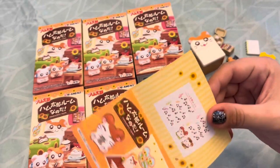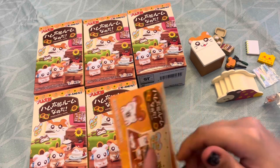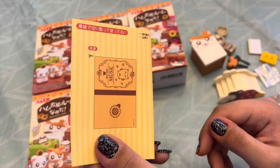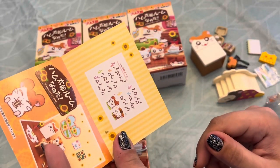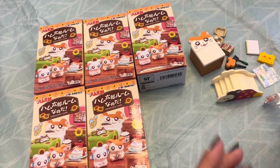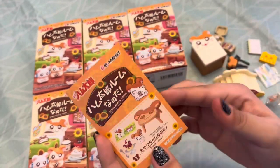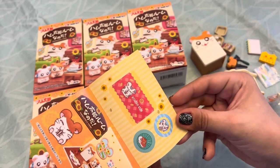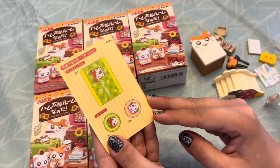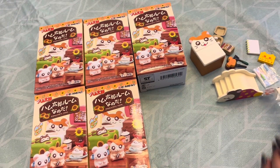So here's our little craft. Oh, I bet those things are covers for your little journal or whatever. And then this one has a little music book that we can cut out. And these are really cute. Okay, then we got another one in this one, so let's not miss that one. This one's called Snack Time. The other one was Let's Play Together. This has a cute little placemat and some plates. And they are double-sided. So you'll definitely have to experiment with those as well.